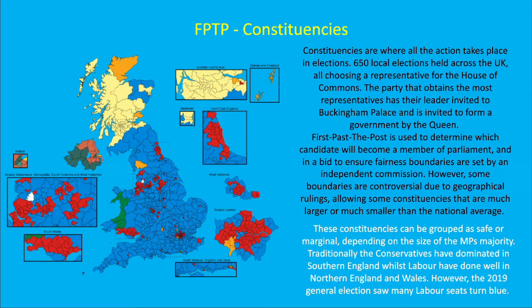In 2017, 11 super-marginal constituencies were produced, which is where the majority was less than 100, with the smallest being North East Fife, where the SNP won by just 2 votes, which really shows the difference a single vote can make. This was followed up by the collapse of the famous Red Wall, a grouping of Labour safe seats in the north of England and Wales that flipped to the Conservative Party following the 2019 general election. This outcome, and the Conservative landslide that saw them win 365 seats, up from 317 in 2017, was largely driven by historically Labour Red Wall seats voting Conservative, often for the first time in decades.